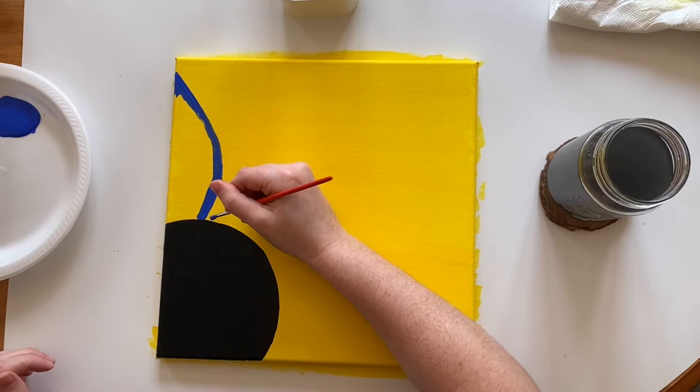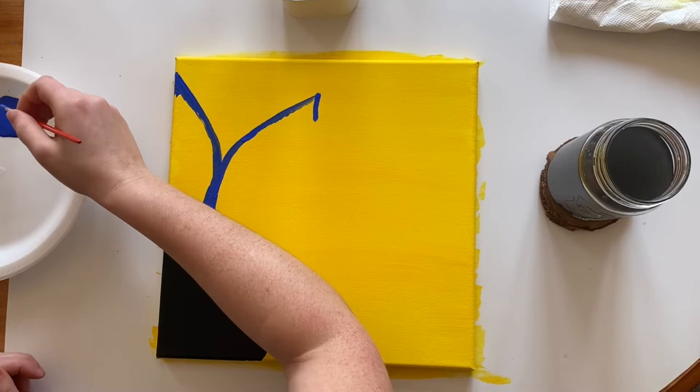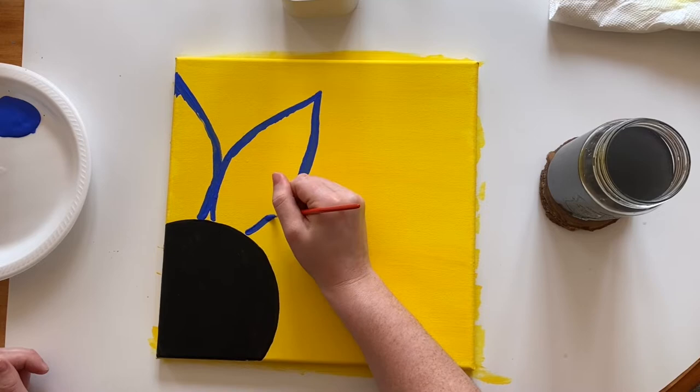And you know what? When I teach this painting to other kids, I say, if your petal doesn't look exactly like mine, maybe it's pointing a different way. Maybe it's a completely different size. That is totally fine, because everyone's art is different. Everyone is going to have a different interpretation of these petals, and that's what makes art so much fun. It's kind of like people. If we were all the same, life would be kind of boring, don't you think?